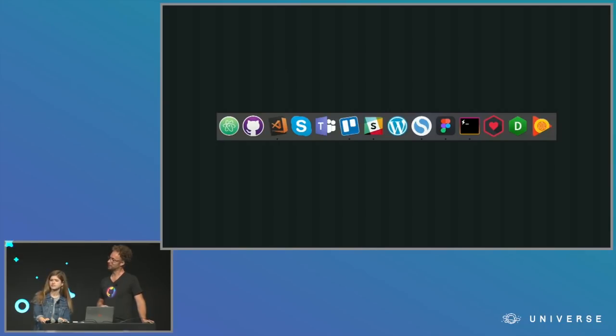So just to give a sense of who's actually involved in Electron development right now, of course you probably know Atom and GitHub Desktop, awesome Electron apps developed internally. But also Microsoft is really getting pretty heavily invested. Visual Studio Code, Skype, and the Teams app are all Electron apps now. And then Atlassian is getting in the game. They've now got a Trello desktop app. Of course, Slack. And Automattic has their WordPress desktop app. And this is Simplenote next to it.